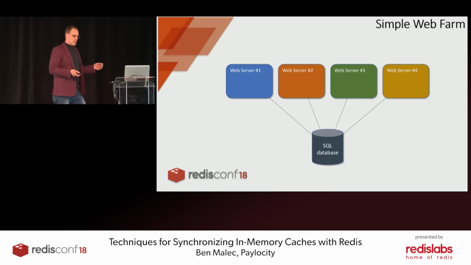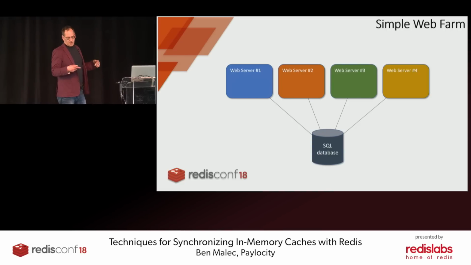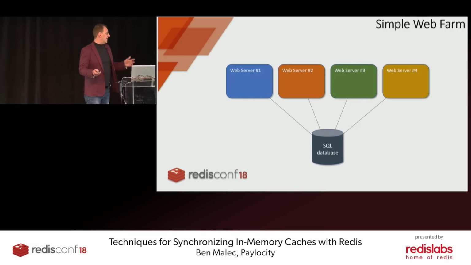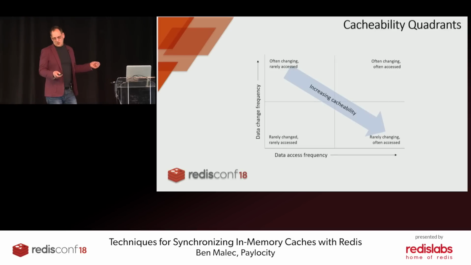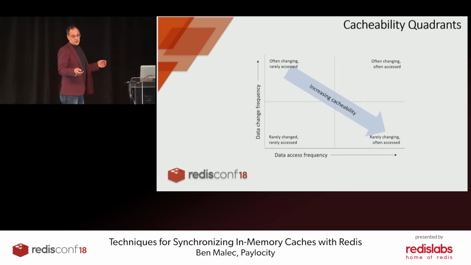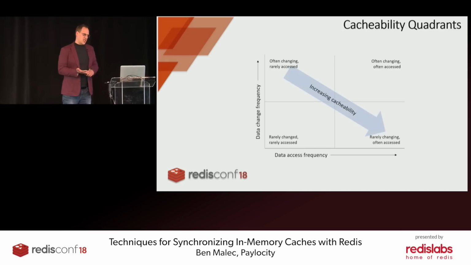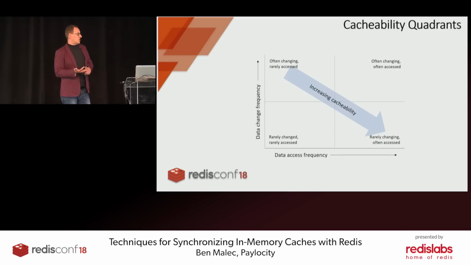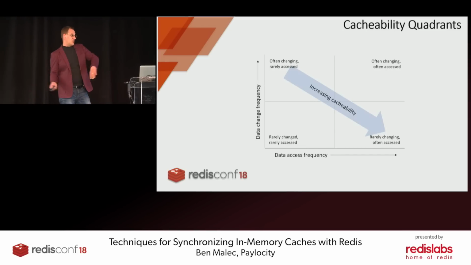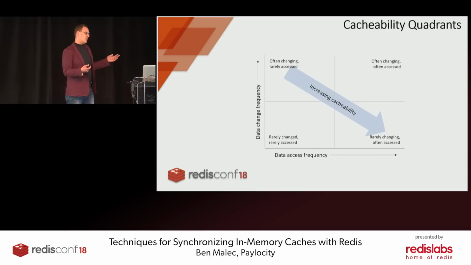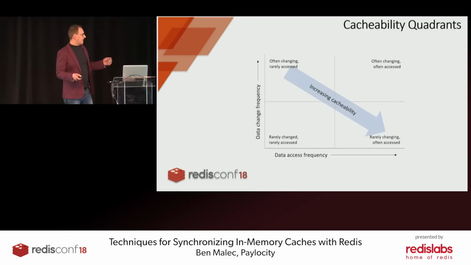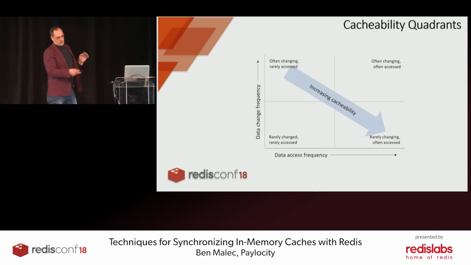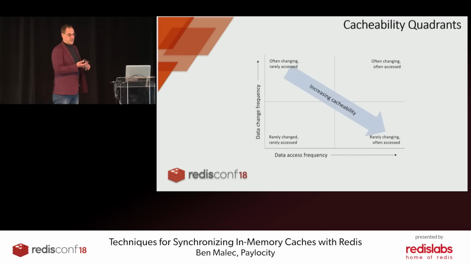Pretty quickly, you start realizing that a lot of the data you keep querying for is the same values over and over again. I always call them cacheability quadrants. There's certain data that's really good to cache, stuff that doesn't change a lot but is accessed all the time. Opposite side, you don't want to try to cache something that is never used and is changing all the time. So you find things that are good to cache: names, phone numbers, things that don't change a lot.